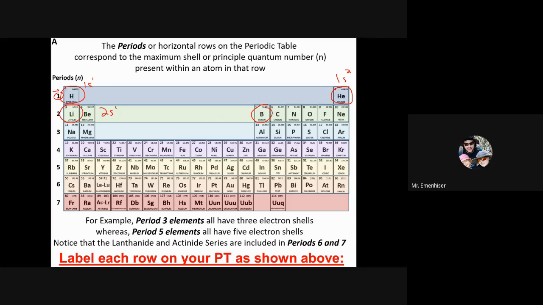And then this is actually going to be 2p1. But notice that it's level 2. So this is level 1, these 2 guys. This is level 2, these guys and these guys. These are in the 2s, these are in the 2p. These are in the 3s and the 3p. All right, and then 4s, 4p, and so on.